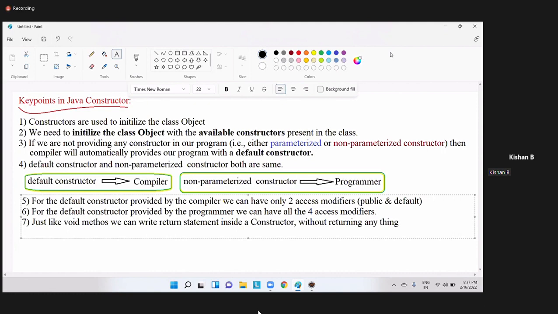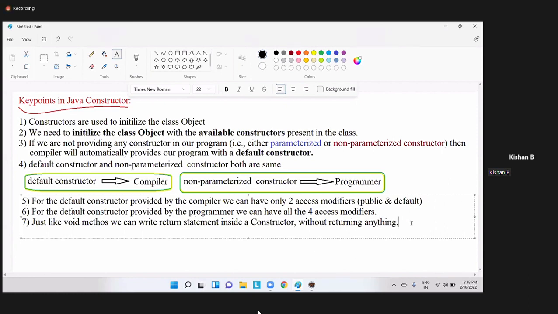Is this point clear, guys? Yes. Now, sir, what is the use of writing a return statement if you are not returning anything? Guys, I told you the return statement is used to terminate the program execution. Did you remember that? Exactly.